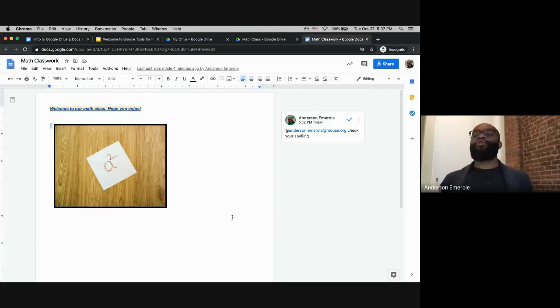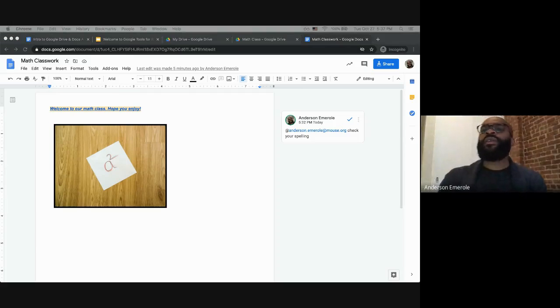Okay, so great ways that you can share your documents. Again, this is great for sharing specifically with your students. It's also great for students collaborating with each other when working on projects or in small group projects. Various different ways that you can collaborate utilizing Google Docs. All right. And just a couple other things I do want to highlight.